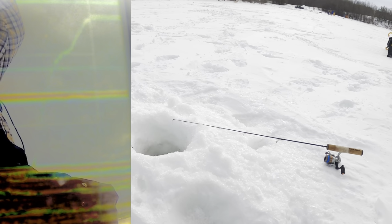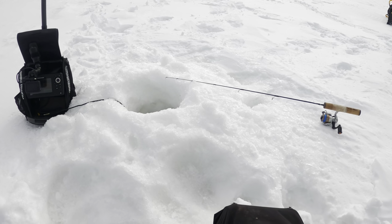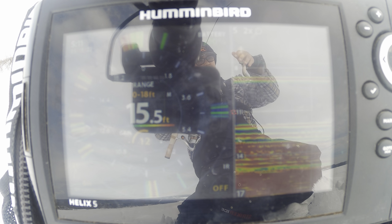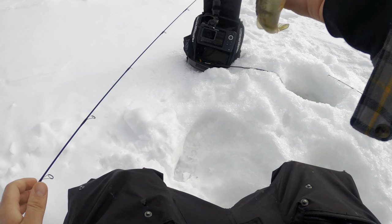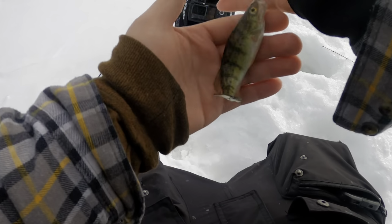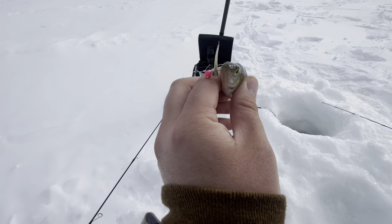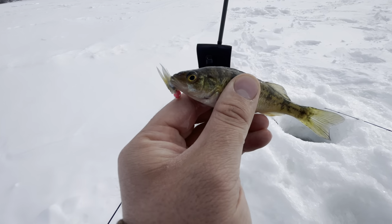Oh my gosh. Guys, I did it. I caught a perch. I caught a perch! Oh my goodness, this is my greatest accomplishment that I've ever had. This is the biggest perch I've ever caught. Oh my gosh. I'm basically a god. Look at that guy. He is an absolute hog.